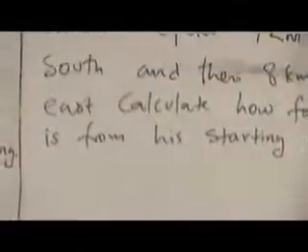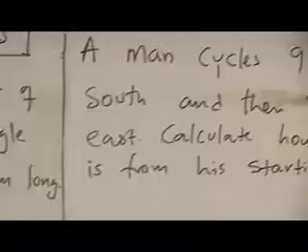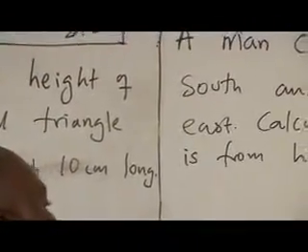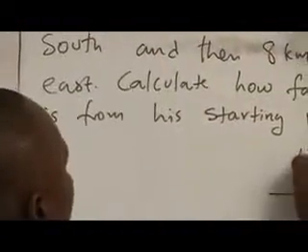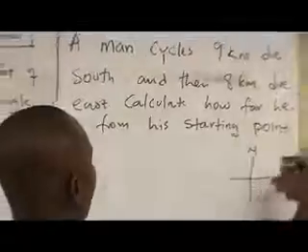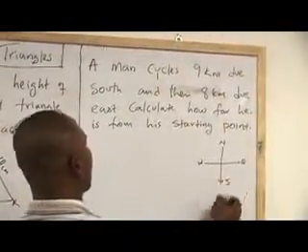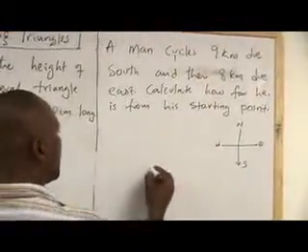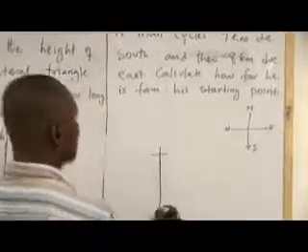Finally, that's our last question, application of Pythagoras theorem. A man cycles 9 kilometers due south. I believe we all know what is north, west, and east. That's the north. That direction, east, this way, west, and this way, south. So if a man goes due south, it means if he leaves this position, he's actually traveling downward.